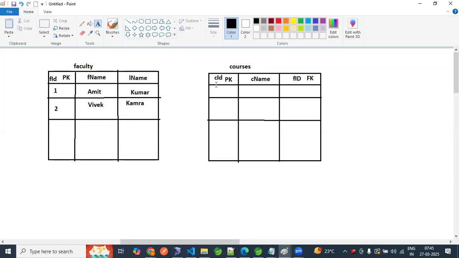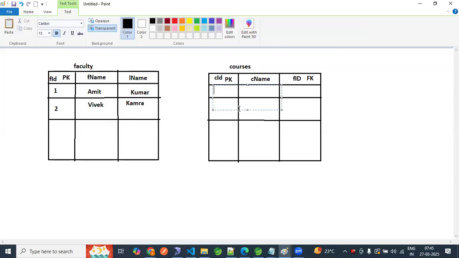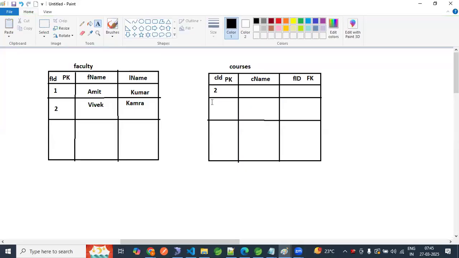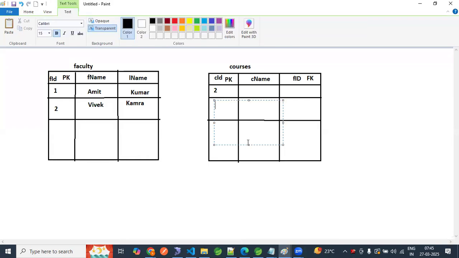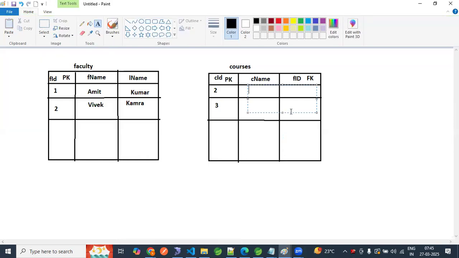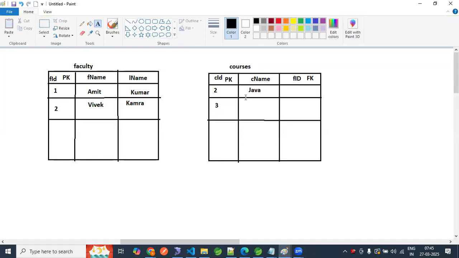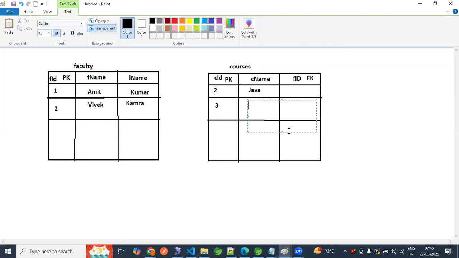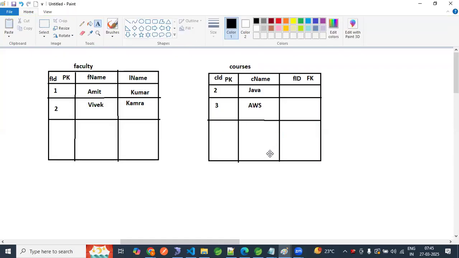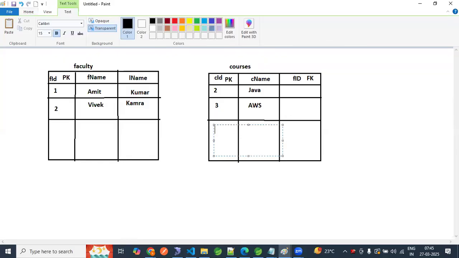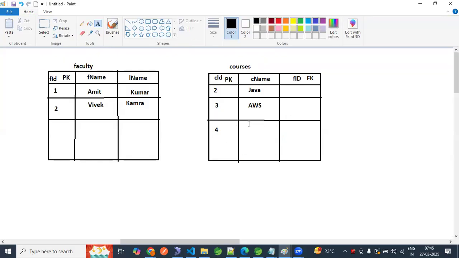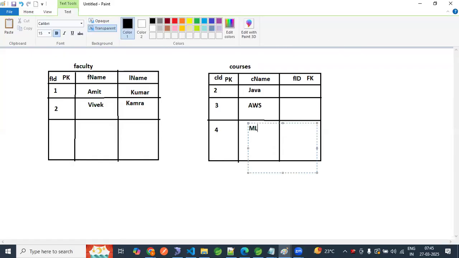Then we have course ID 2 and course ID 3. These are the courses. What are the courses? Java, let's say machine learning or AWS. We can add one more record, 4. We have machine learning, right?